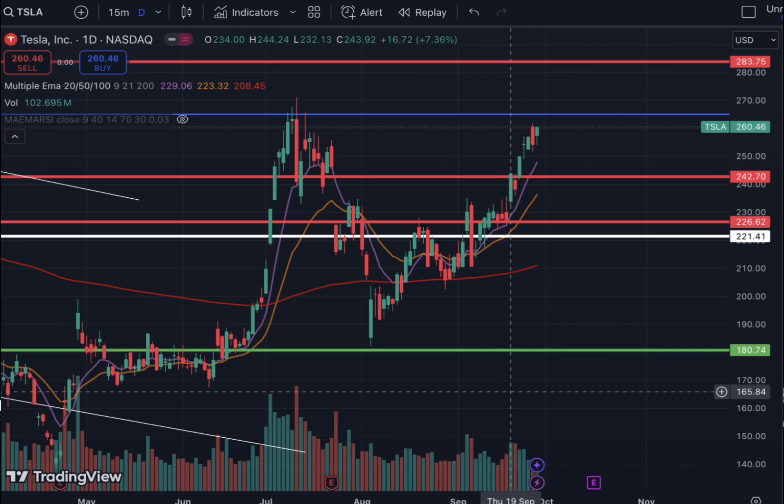When you look at this, you can see the last 2 to 3 weeks the trend is clearly going upwards, right? Clearly going upwards. So it's bullish. The first thing you need to know when you see a chart like this is that it has been rising, but it can still continue to rise, right?